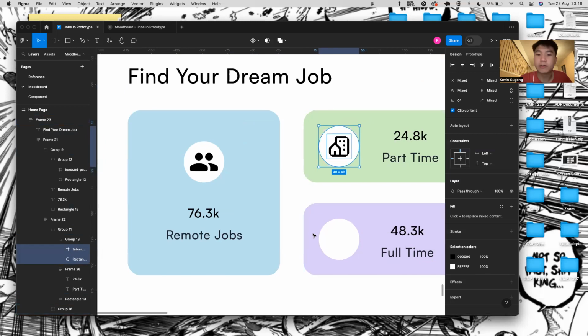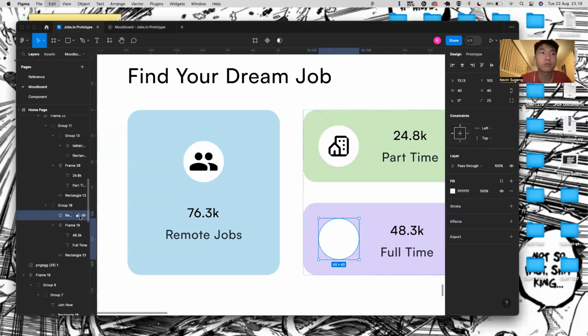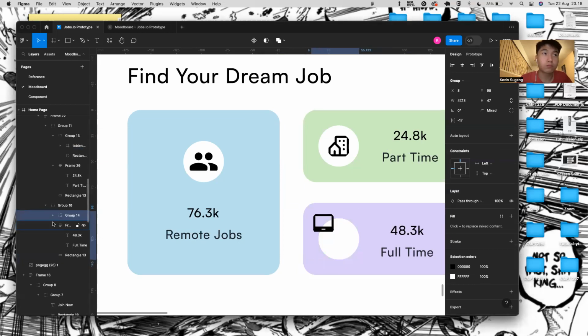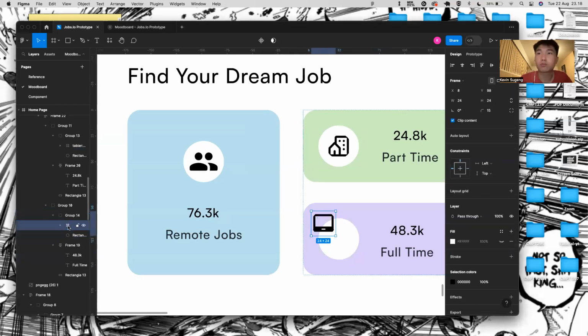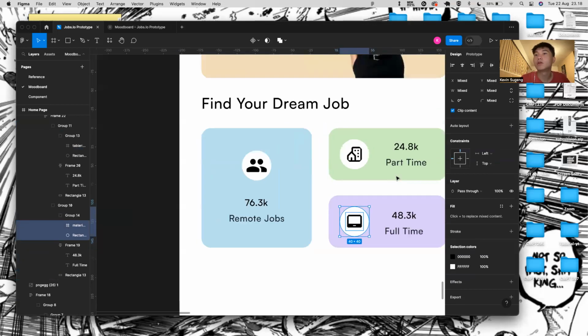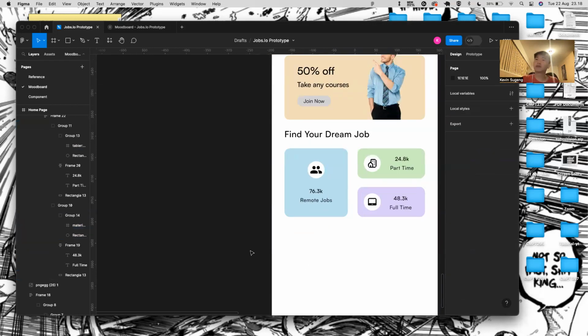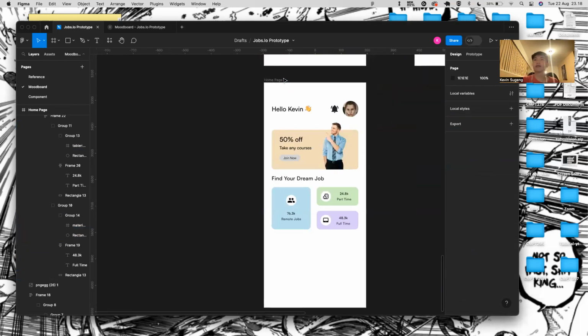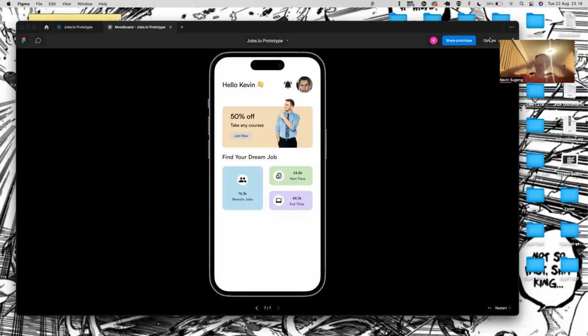All right, and then we have the last one. All right, should be good to go. Let us see it first. Yep, it looks sweet. Let me stretch a little bit.